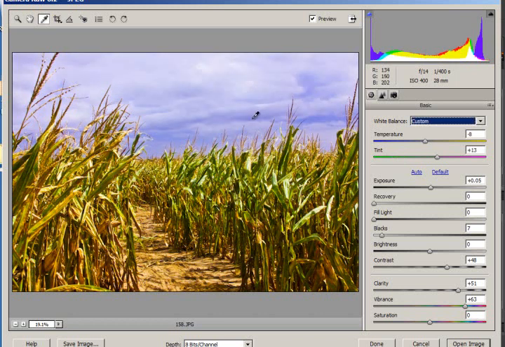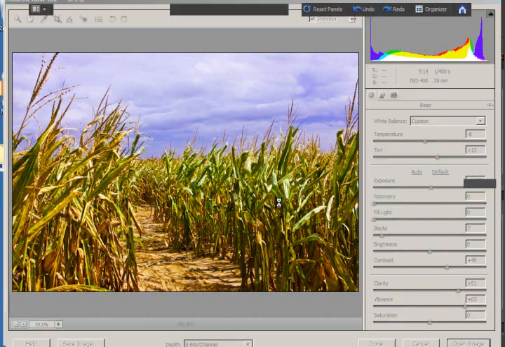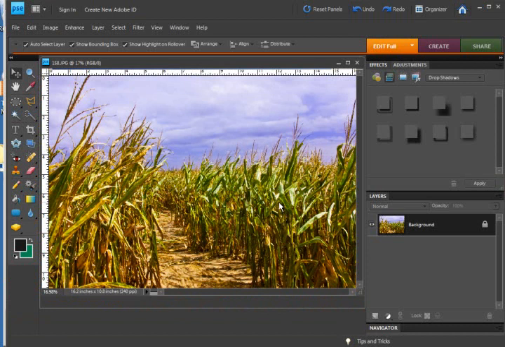So there's a lot that you can do in here. What you cannot do in here is edit with layer masks. And I know sometimes I might want to make my sky more vibrant and not the color of the stalks or whatever, and use layer masks. And so you are limited a little bit in here in that way. When you're done, click Open Image, and it saves your changes and opens it in Photoshop Elements, where you can edit it some more or click File and Save As and save it.